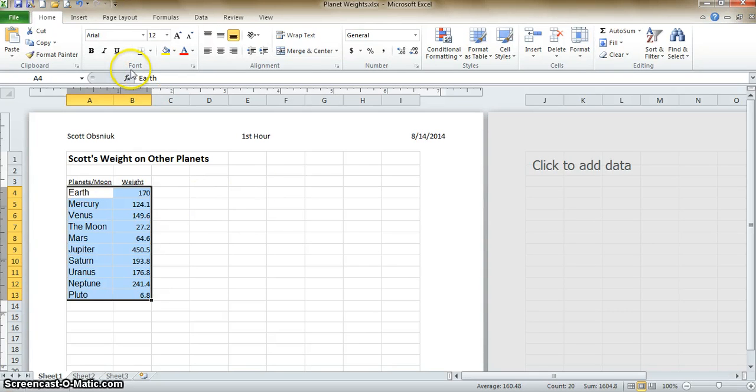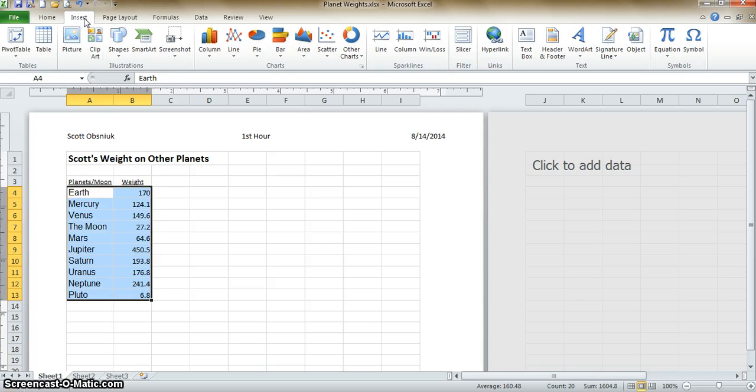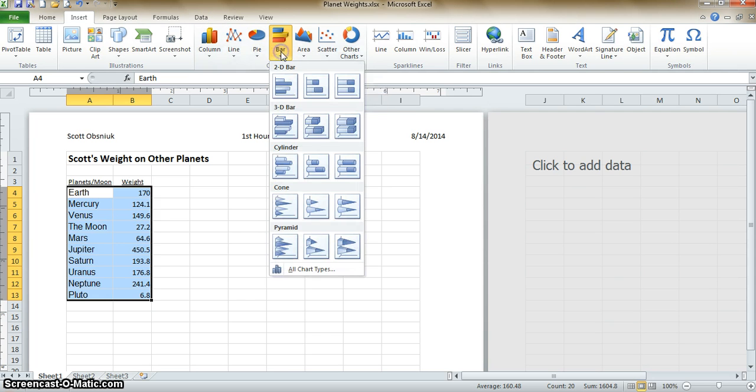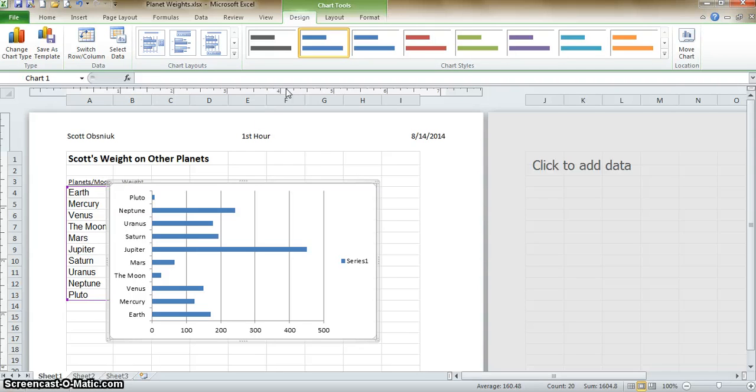Next thing we want to do is create a chart. Using my version here, I'm going to click on Insert, and I want to do a bar chart. So I'm going to click on Bar, and I'm just going to select the most basic one here. Click it, and there you go. It's as simple as that. We've got a nice bar chart here in Excel.